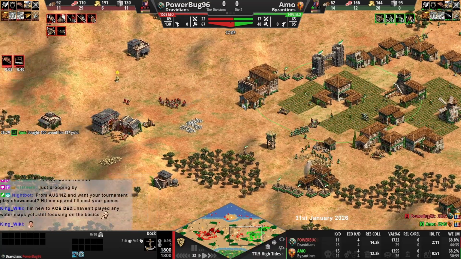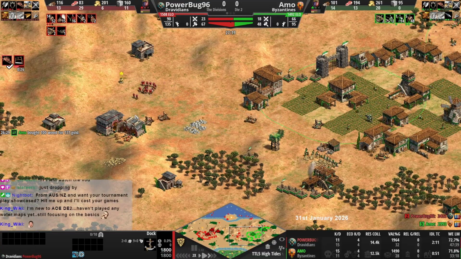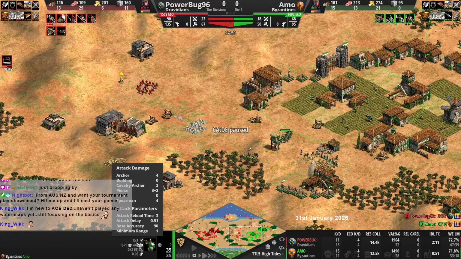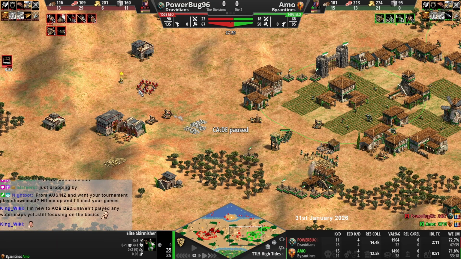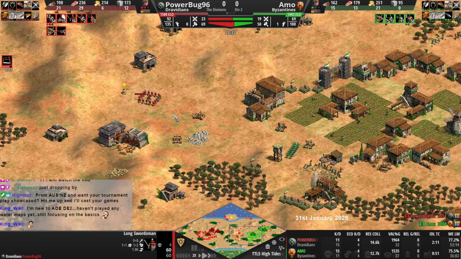Knowing that, yeah, the skirms can only do so much to my longsword. So if we just have a look. 5 attack on the elite skirm, but I have got, with gambesons, 3 pierce armor. I guess I could get the 4th pierce armor ideally as well, which I don't, which would mean the skirms actually would just do 1 damage a hit.